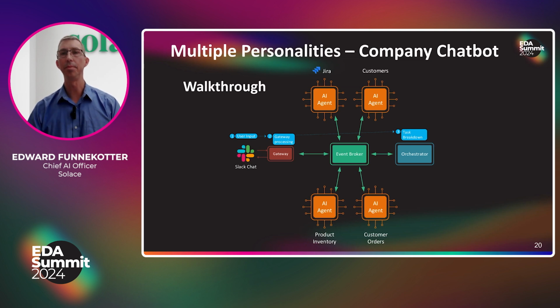It will take the user input and figure out which agents need to be called to fulfill its request. It might decide it needs to do a customer lookup or even a customer order lookup. It can do these two things simultaneously if they're not dependent on each other, and it's fully asynchronous. Eventually, these two things will finish and return a result to the orchestrator. When both results have arrived, the orchestrator will be re-invoked with this information. It can then synthesize a response and stream that back out to the gateway, which will be forwarded on to Slack chat.